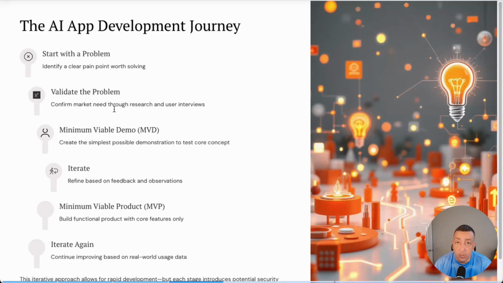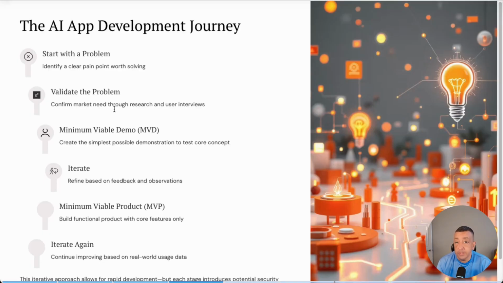You typically start with a problem. You want to identify a clear problem and a pain point that a large group of people have that you can solve with an application. Then you want to validate that problem. You want to confirm the market. You can actually use AI to help you validate it. My favorite tool is Perplexity.